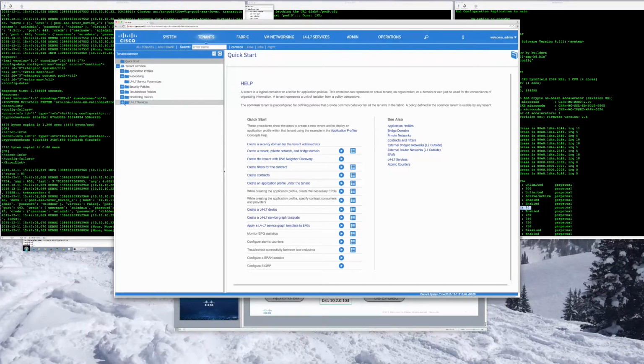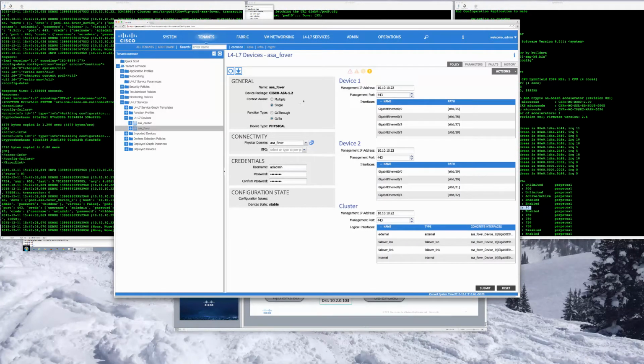So if I look at my common tenant right now, I can see that I have ASA Failover. This is my admin context within the ACI fabric here.